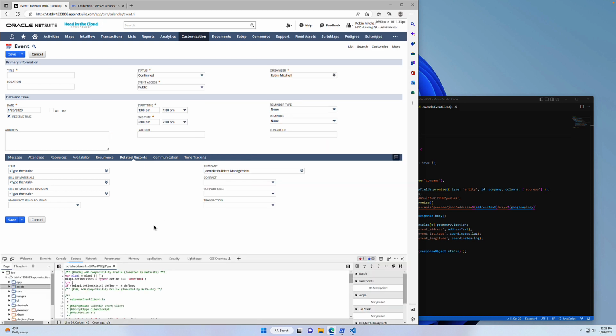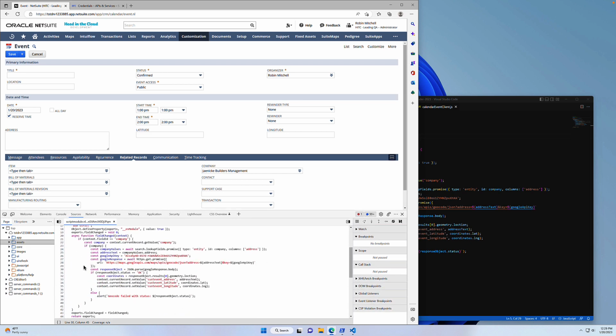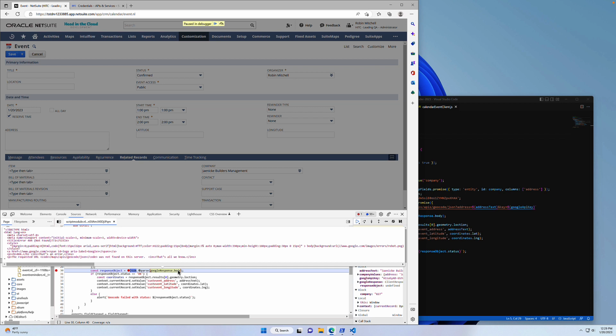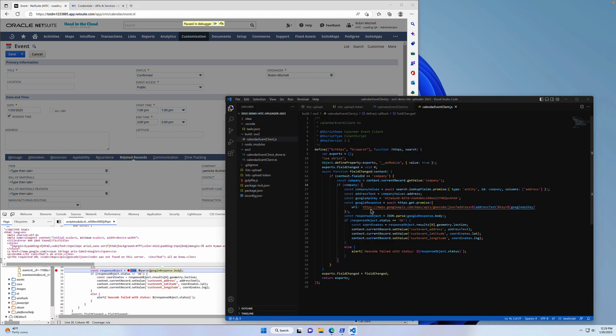I'll put the console down here at the bottom. And once we get into our script by clicking on the error, we can set a breakpoint. It looked like it failed to parse the JSON, so what I'm going to do is trigger this again by resetting the customer. And okay, so we got a Google response. Let's see what it is. If I just mouse over this. Okay, the error is 404 not found. So that means I probably typed the URL wrong. I probably should have copied and pasted it, which hopefully is what you'll actually do.